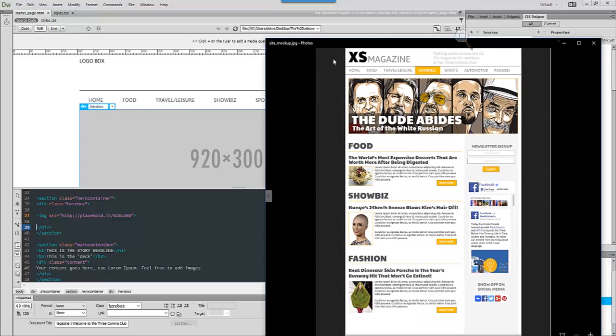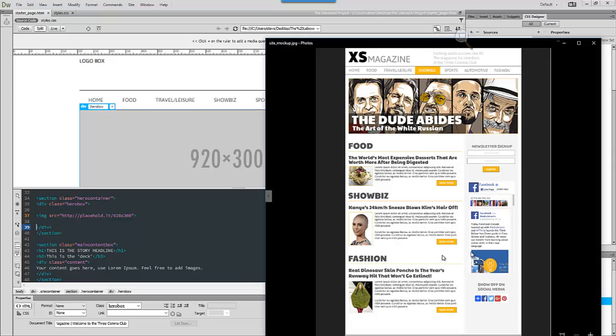We'll do that by assigning a background, as we see over here. We will be opening up Photoshop in order to grab these images from the mockup and optimize them so that they look great on the screen, but also are efficient in terms of file size, because we don't want people downloading huge files, and we want to make sure that our images are scaled properly and cropped properly so that they fit nicely within our design.